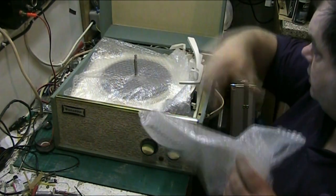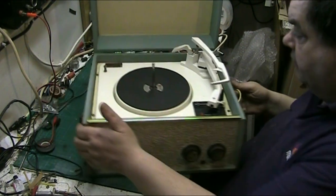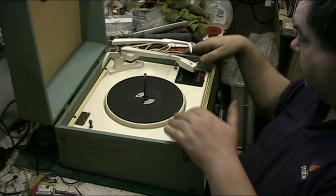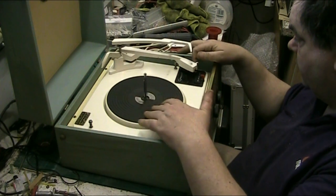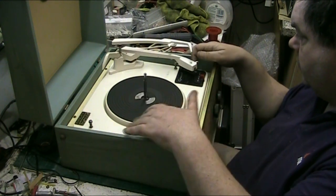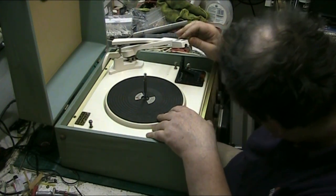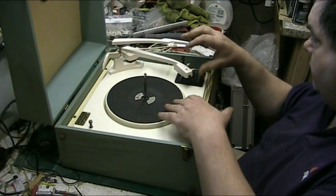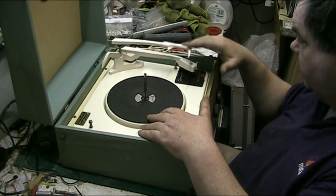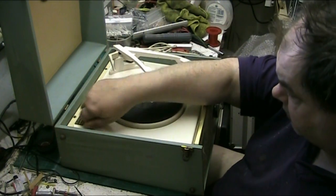Right. Oh, this is not bad. This actually looks okay. Turntable's nice and free, and the automatic mechanism, well, that's free. That's supposed to go down a bit quicker, but no worry about that.